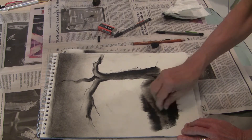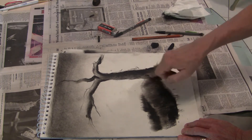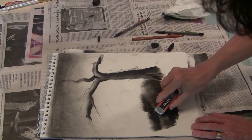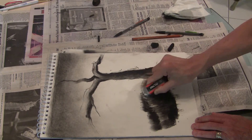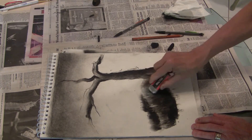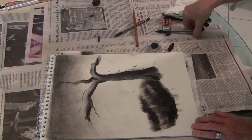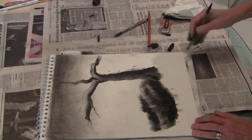As it gets closer up to you, you're going to get a little bit more detail. We're going to get a little bit more detail up front. Back here, I might decide I need to lighten up some areas — this is where you bring in your eraser. This grass is coming in front of what's behind, so you've got to build from the back forward, just like any other landscape. Maybe a little bit of a brighter spot here, then a little more of a darker area, but I'm going to mush it because it doesn't have any detail. See how that works? That's the nice thing about charcoal.